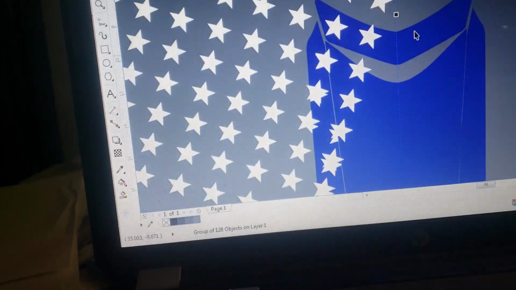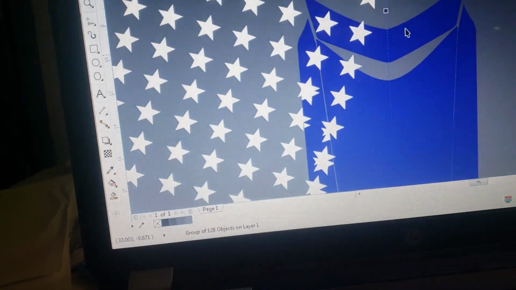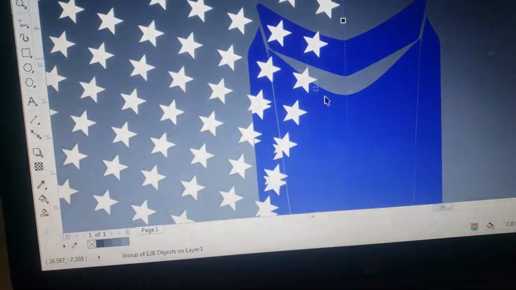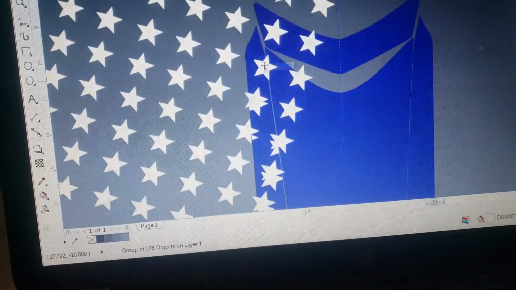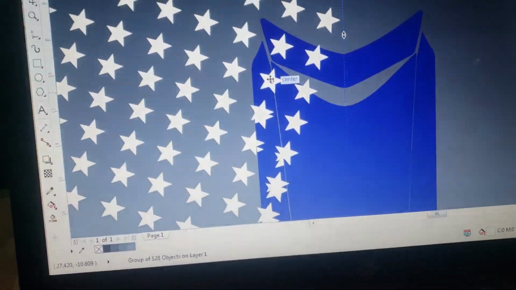Now I'm just getting it perfect with the arrow buttons on the keyboard, up, down, left, right. You can get it perfect to where it's lined up, and I was just lining up that star that was underneath that in the template we already made. Okay, hold on.